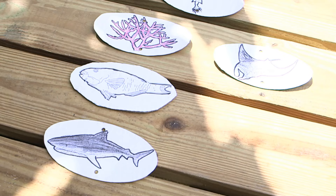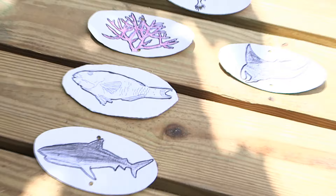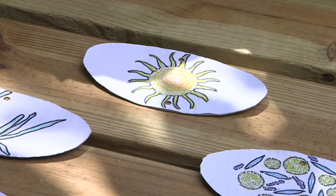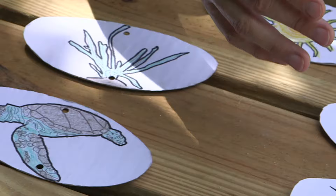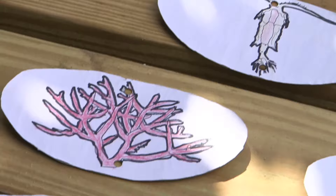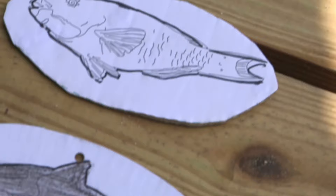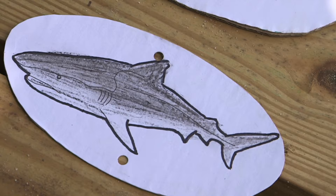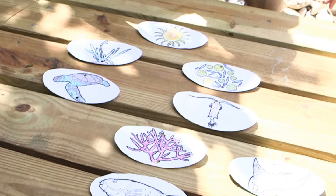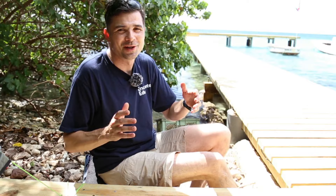What we have here is an idea about how different animals and other living things are connected through food chains, starting with the sun and flowing through the producers. We can call the green turtle a herbivore because it eats plants. Another term is carnivore — when something eats another animal — for example the tiger shark eating the parrotfish. The arrows represent energy flowing from the sun through algae and plants down the food chain. We've got two prediction questions — post questions on the live chat and we'll be back in a couple of minutes.